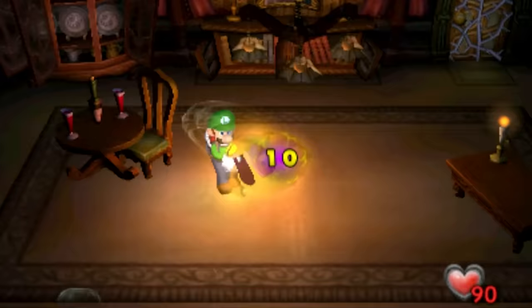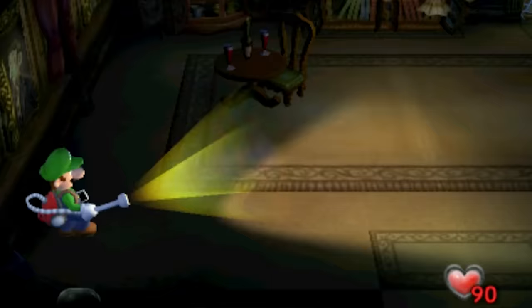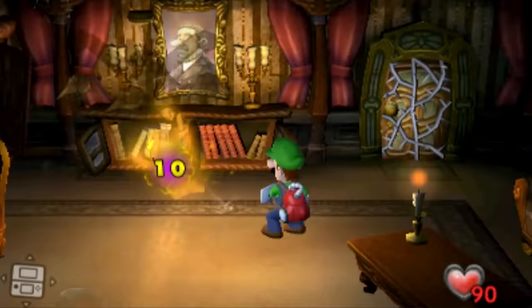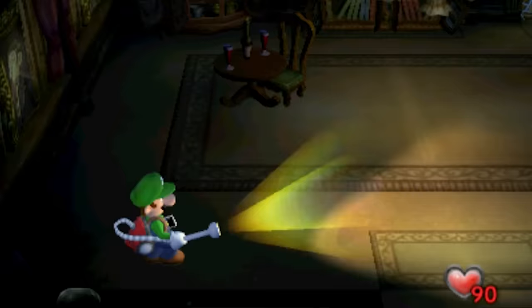All right, got one. Come on now, come on now. There's one, because I got him with the flashlight. All right, okay, behind you, there we go. Got him. Had a little rough tutorial, but I totally forgot about the entire point, which is to shine flashlights on these guys.